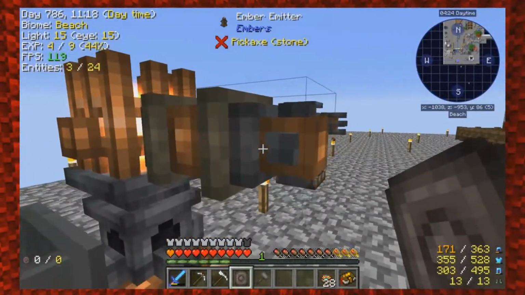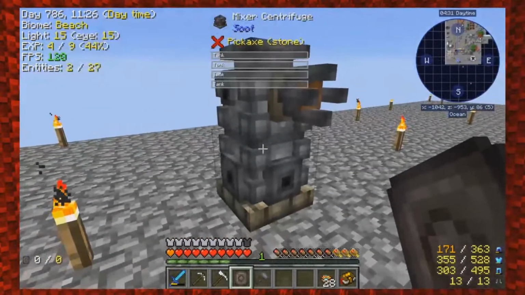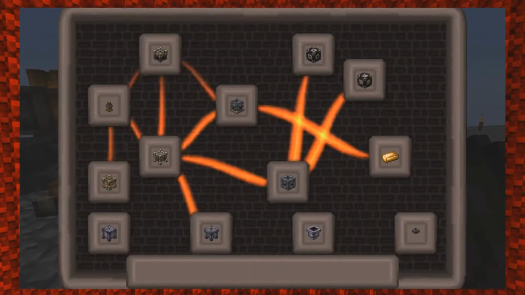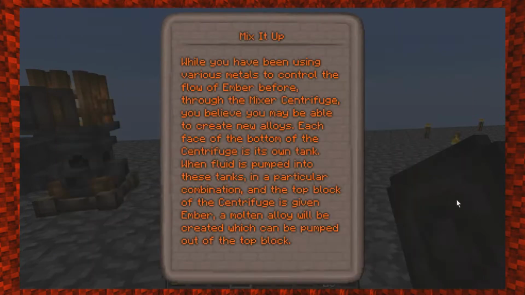So then you put the Ember emitter. I believe the Ember emitter goes here. And then you have the Ember receptor on whatever you want to receive. And we want to use a mixer centrifuge, which is what we made last time. If we look at the information about the mixer centrifuge, there are different chapters in here. I don't know what they mean, but the Mechanisms of Fire is where we see the mixer centrifuge. On this one, various metals control the flow of the ember. They can put them in the mixer centrifuge, blah blah blah. Each face of the bottom of the centrifuge is its own tank. So when fluid is pumped into these tanks in a particular combination, and the top block of the centrifuge is given ember, a molten alloy will be created, which can be pumped out of the top block.